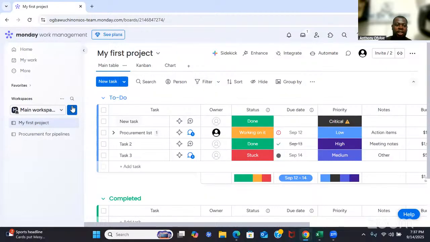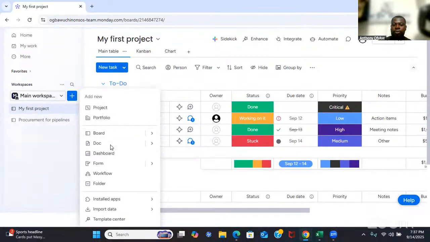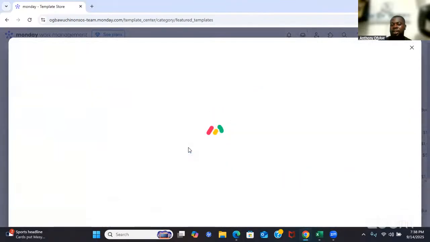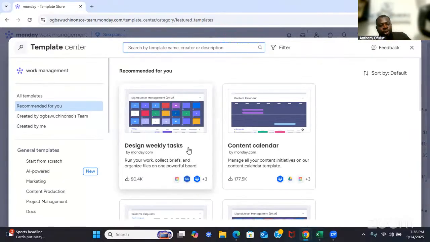Also, there is still something I want to see. This new board now, I can still start with templates. It has taken me back to the original setting. Now, we have different templates. These are the recommended templates for it. I can go and select any of these templates, depending on what I want to do.